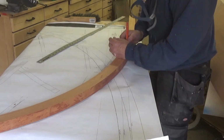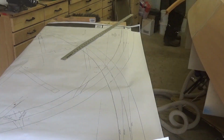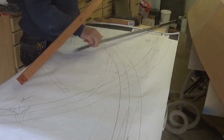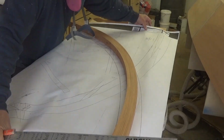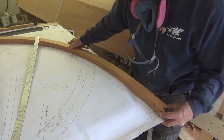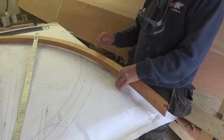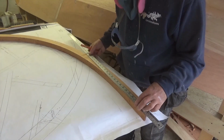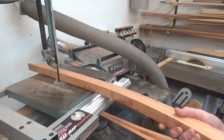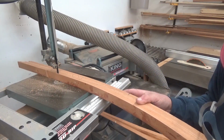Was able to line up the stems on the full-size patterns and mark where the cut will need to be for the keel to overlap onto the bottom portion of the outside stems. I just did a rough cut on the bandsaw, and I can tune up the rest of it later.